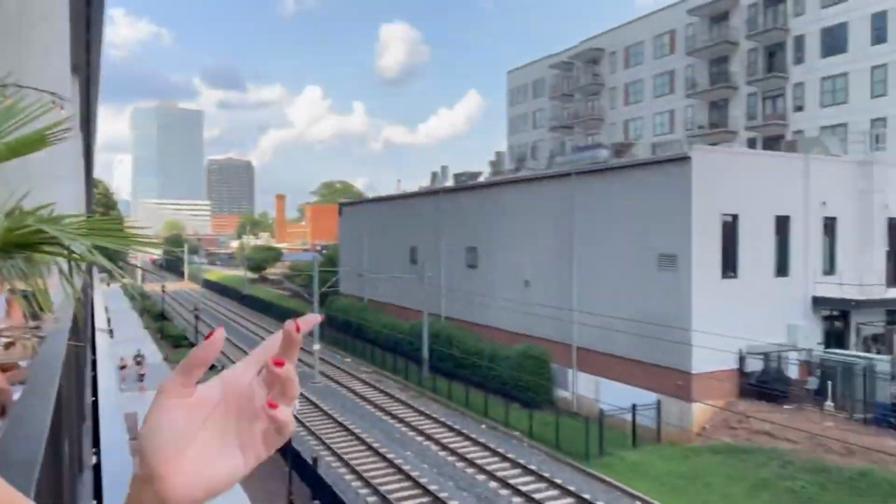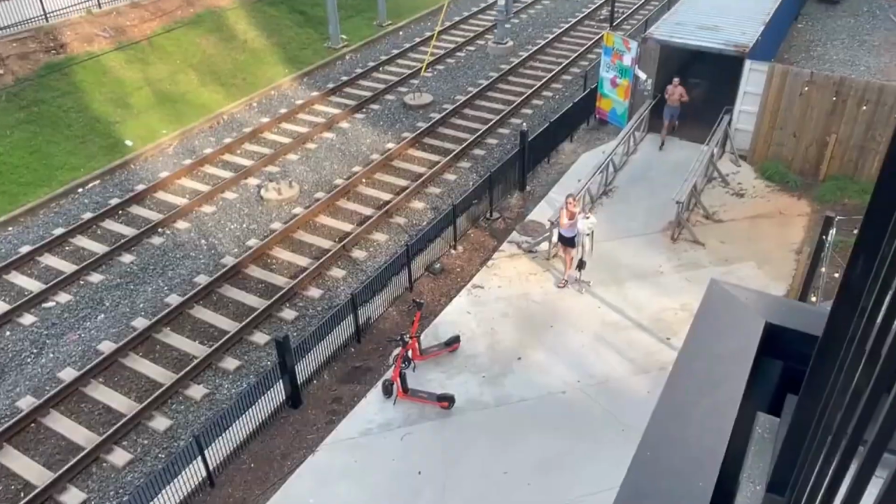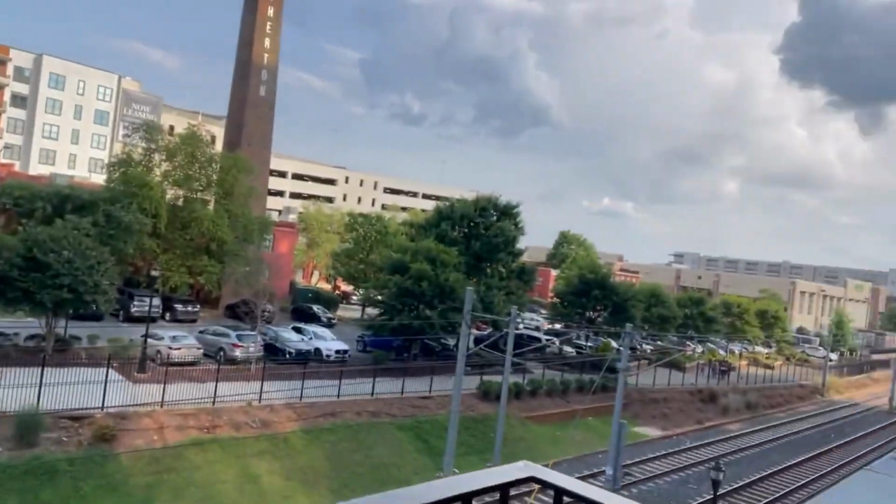You can spend the entire day down here, guys. We have done so much just in a couple hours, but you can start down here at Front Porch Sunday, head over here to Trolley Barn, head over here, get a beer. You can do a run if you're one of those people who like to run. I'm not. I don't understand that. If I'm running, something's chasing after me. You can go shopping. There's a grocery store right there, Publix. So it really is a cool area.